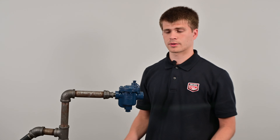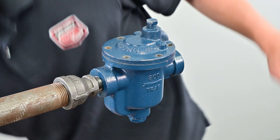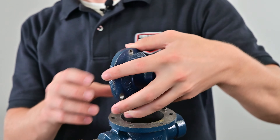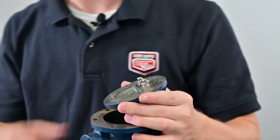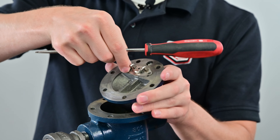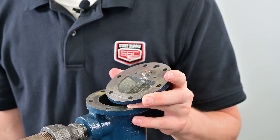The first step after we know the trap is cold is to loosen the six bolts on the top. While we're taking off the last screw, we can grab a flat head if the lid is going to stick and just pry it off. Then you remove the lid, take off the inverted bucket and set it to the side. What you're left with is the valve lever, which you can just take off and set aside. Then use a flat head screwdriver to take out the guide pin screws and set those to the side. The new repair kit comes with replacements for these. The guide pin assembly should then fall off.